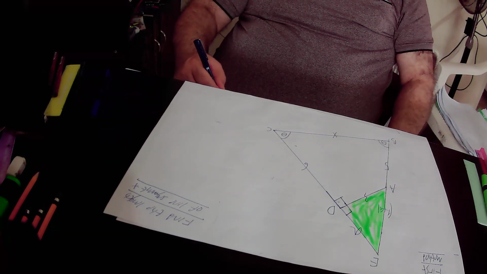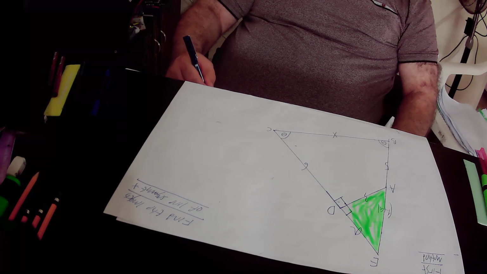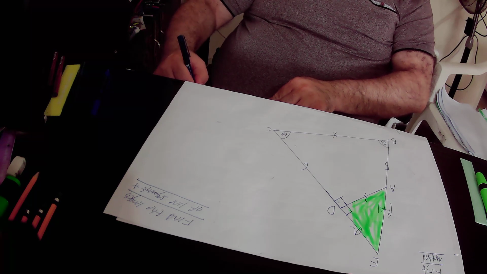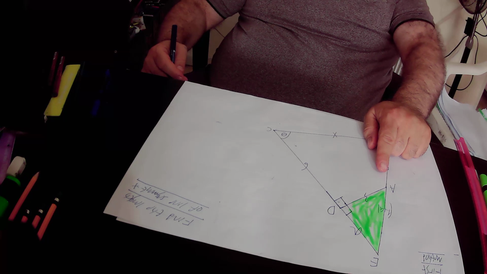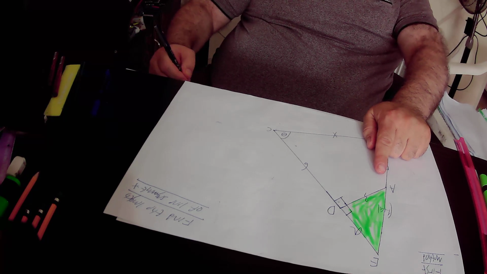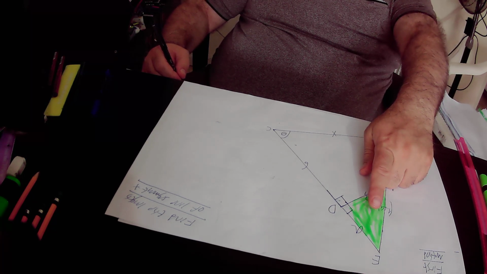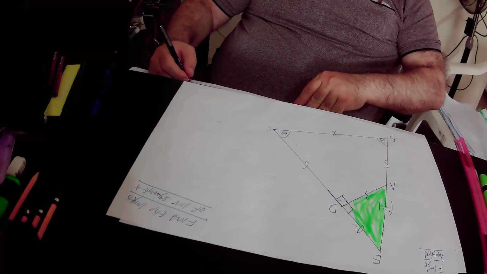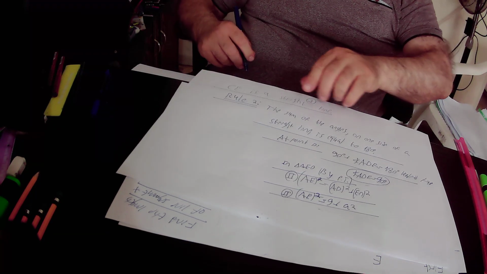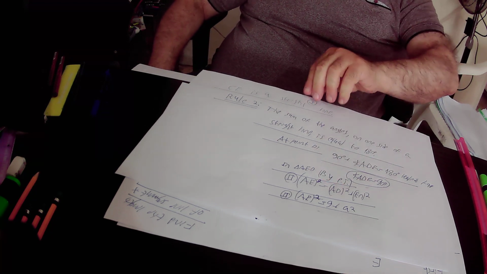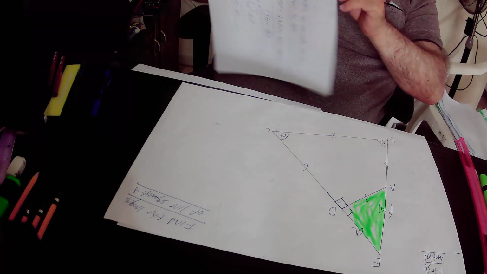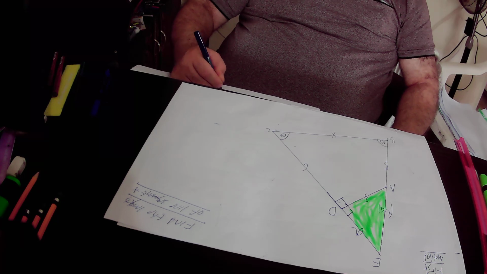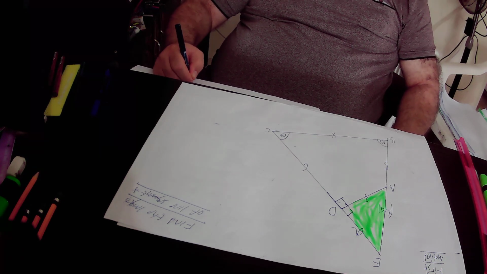So according to the Pythagoras theorem, we get that AE squared equals AD squared. AD is 3 units, so AD squared is 3 squared, that is 9, plus ED squared. ED is a, so ED squared is a squared. So, in conclusion, according to equation number 2, AE squared equals 9 plus a squared. AE is 1 plus a, so we get 1 plus a squared equals 9 plus a squared.